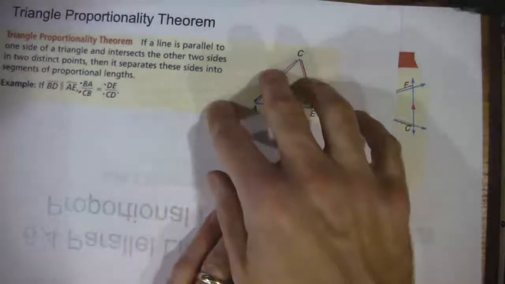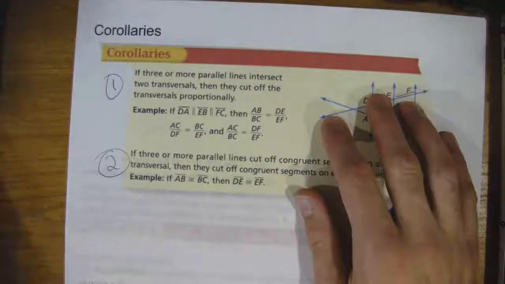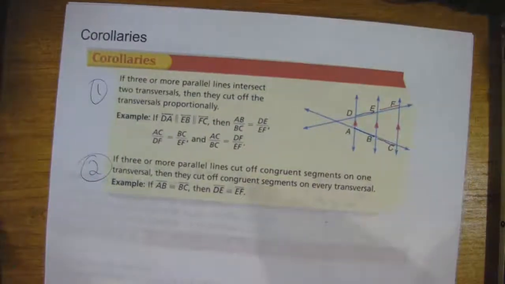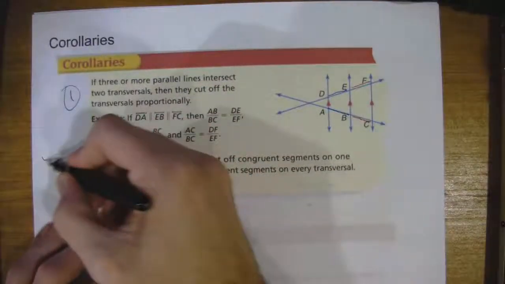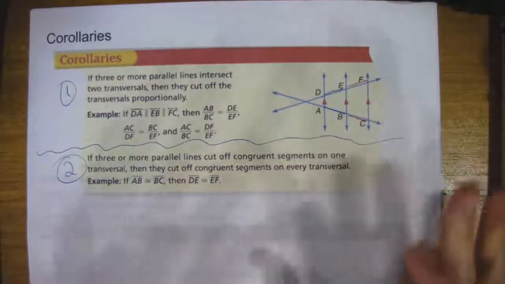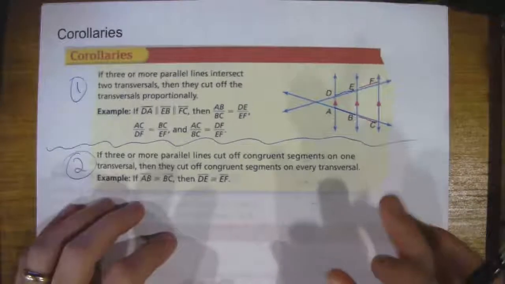The triangle proportionality theorem allows for this to happen. So if we can prove this, well, then proving this is pretty simple, right? Not all that complicated. Now, let's take it a step further. And we might separate these two, guys and gals, because they're sort of related, but not exactly.